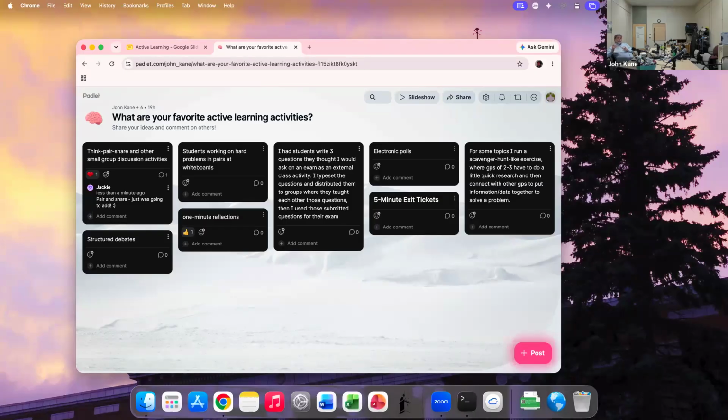The third edition of that book on classroom assessment techniques now includes activities involving AI as well. And there are dozens, maybe even hundreds of classroom assessment activities that take between 1 and 5 minutes. Scavenger hunt-like exercises where people do some quick research, connect it with other groups to put information and data together to solve a problem.